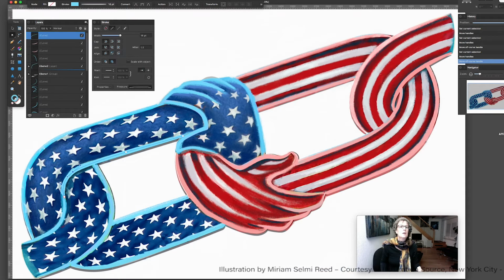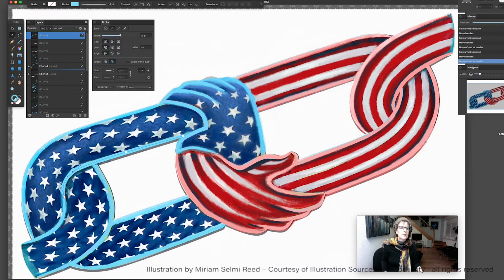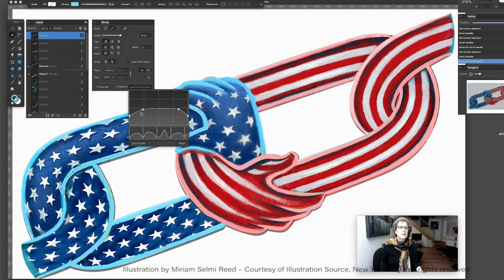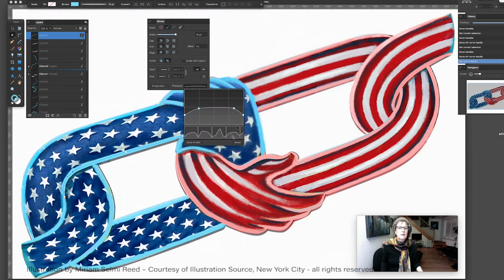I have to go under View, Studio, Stroke to add on pressure points to change the width of the line. That's called pressure points. Here you can see I already have some pressure points selected, but right now I would like to hit the reset button to make the line perfectly straight. And I move it down so you can see the beginning and the end is thin, and then I add on these pressure points, and you can see the line in between gets thicker.